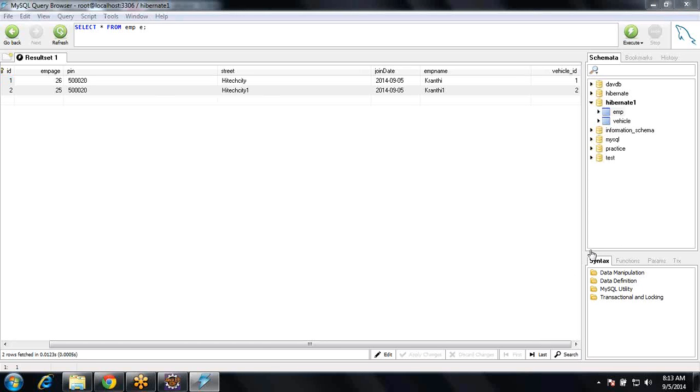No, actually what I'm asking is, in the employee table, the employee details will be there, right? So after two or three transactions, is it possible to update the vehicle details, inserting a new vehicle to that particular employee? A new vehicle to the same employee, yes, it's always possible, right?